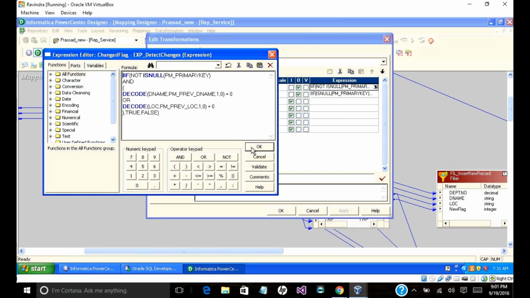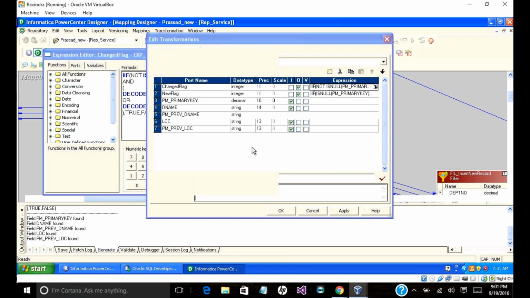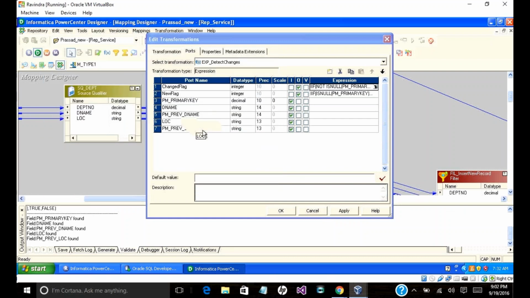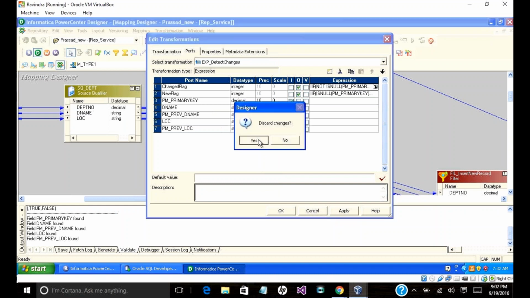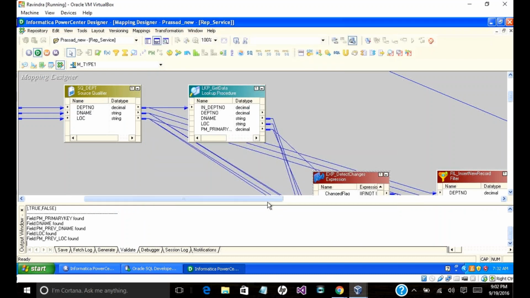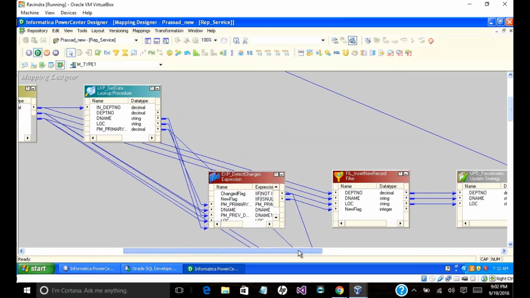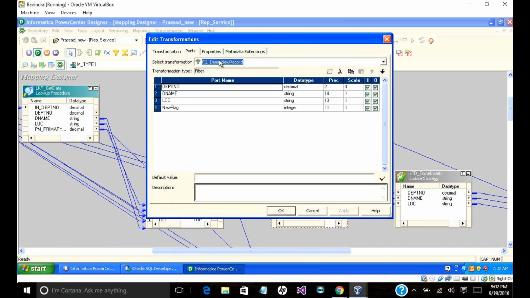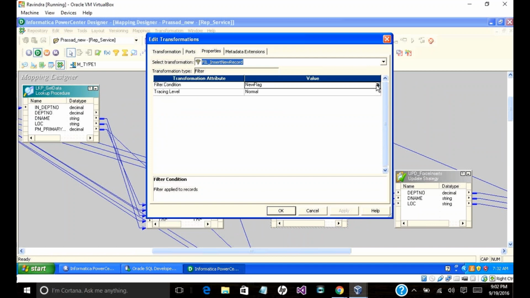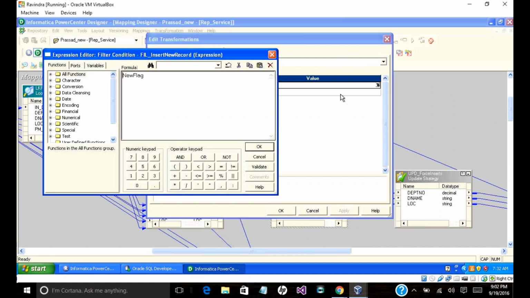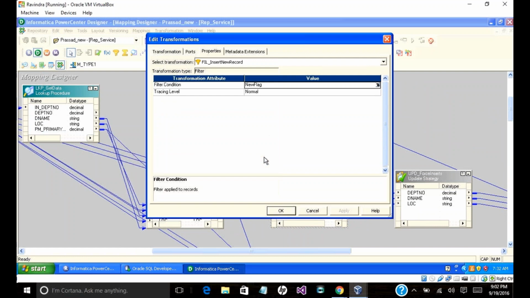Okay. And the next one is which transformation? This one. Filter transformation. Close this window. Next, we are going to segregate two parts. One is only insert, the other one is only for update. Insert means only inserting new records. So we are receiving data from source qualifier to the first filter, only insert.